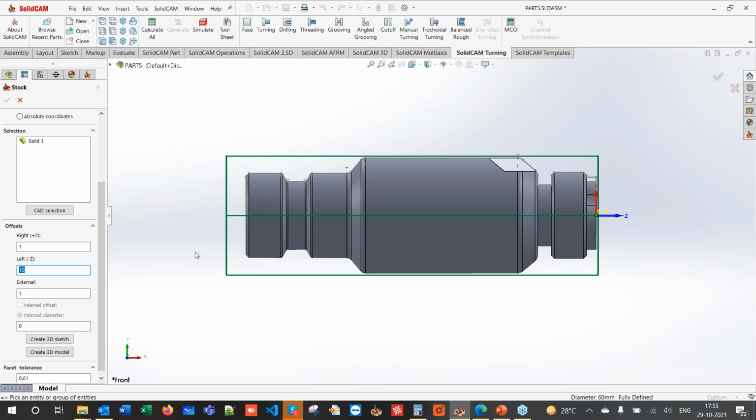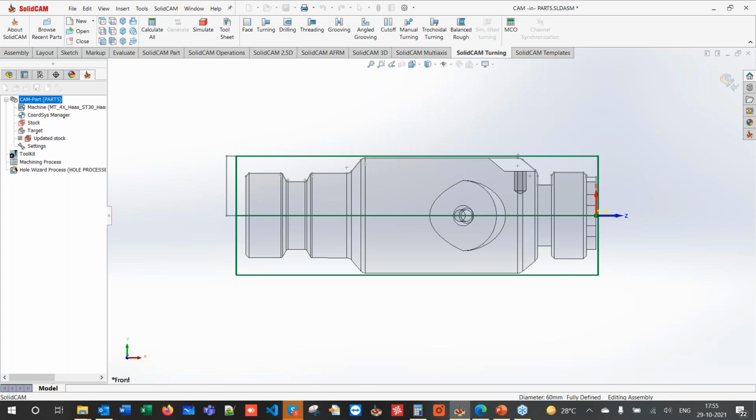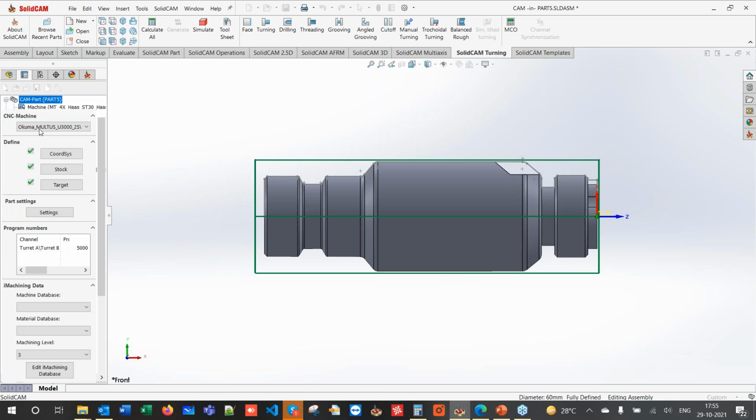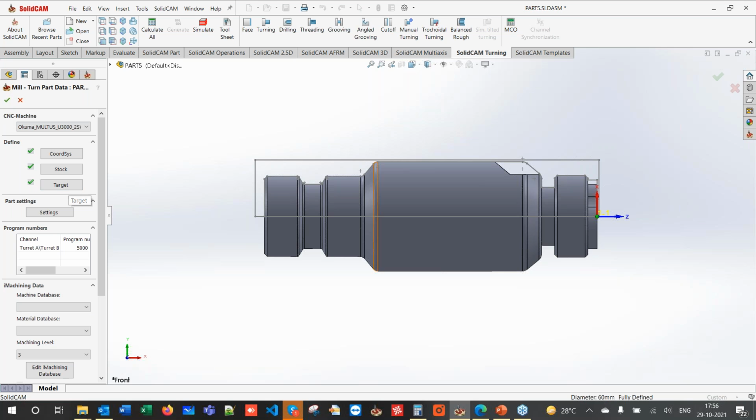For this, I'm going to keep 5 mm extra material, and I'll click on OK. That's it. And the target, it's already defined. Whatever body is available in this CAD area, it will take that model as your finished part. So I'll click on OK.